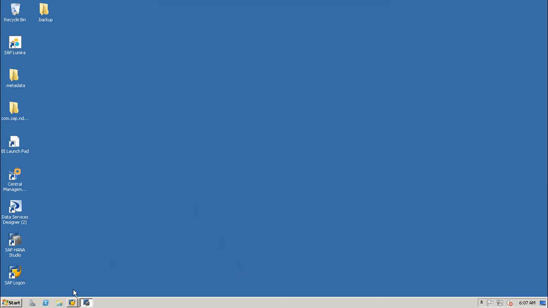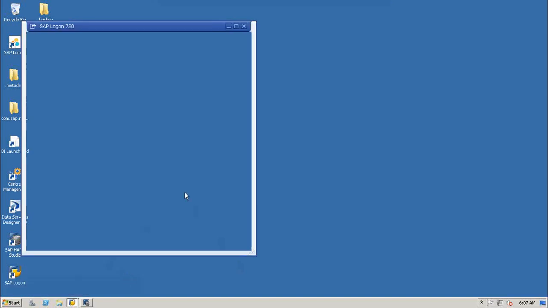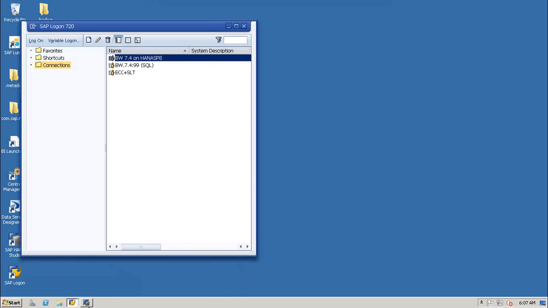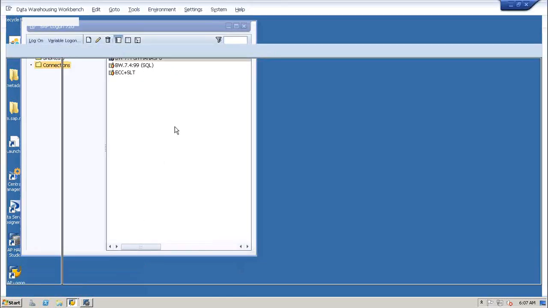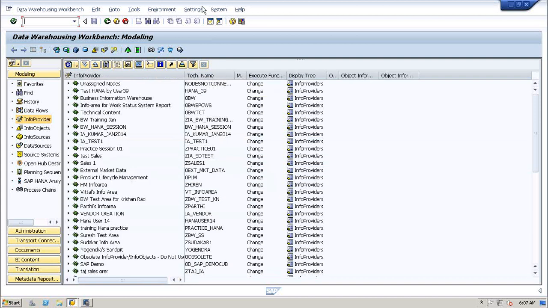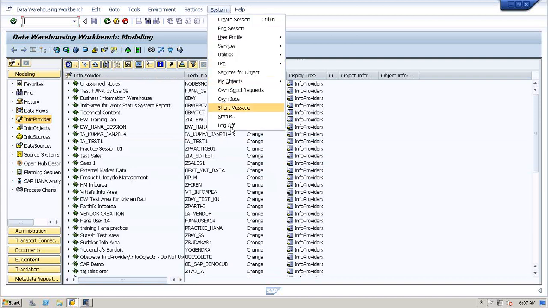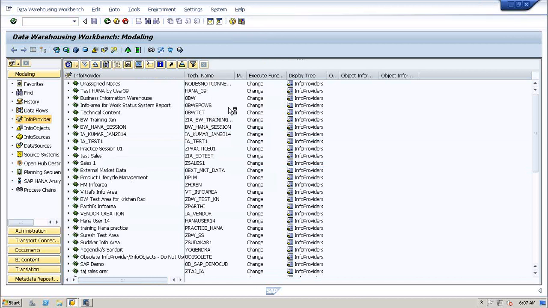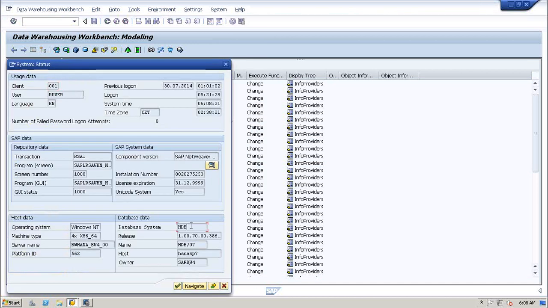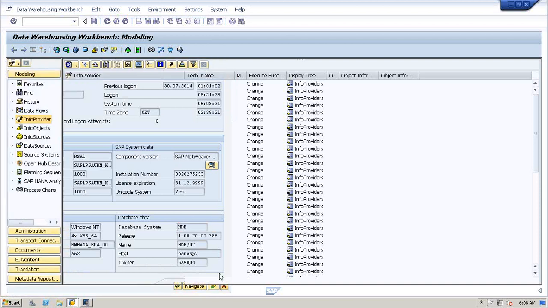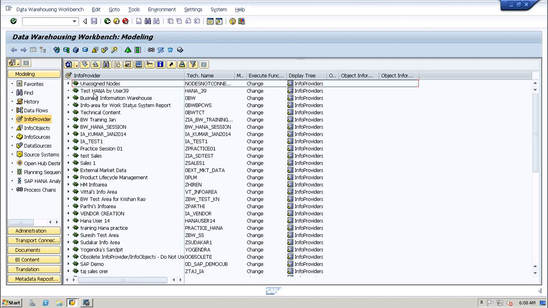All right, we have the BW on top of HANA SP8, and we're going to look at the warehousing model. And if you go in here, the basic database that you're using is the same HANA database that we're using for the interface of SAP HANA Studio. So we're going to use the database with the same power for processing the data at extreme speeds, and use that within the BW application.